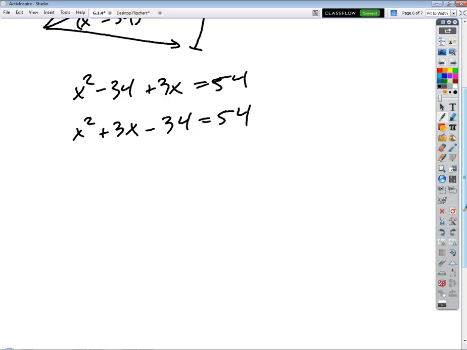Add 34. Okay, I can see where that's a real common thing to do here, to add 34, because in the past we've always tried to isolate x, right? Okay, there's a problem here though. And this goes back to something we talked about at the beginning of the year. We actually did one example sort of like this. We've got a problem here that's different than the kinds of problems you faced in the past. We've got x squareds and x's, and those are not like terms, and so they can't be combined.